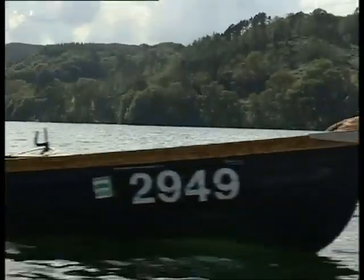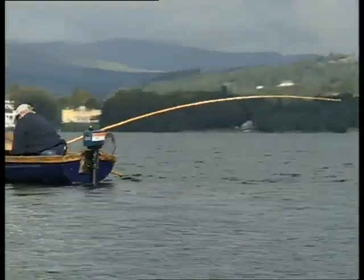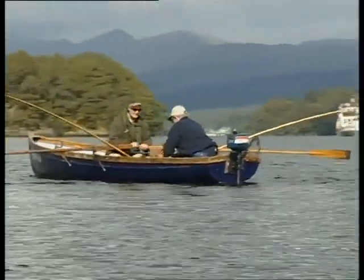I believe some of the anglers come out here actually doing it to make money. Do you do it for money or just for the love of doing it? I just do it for sport, just for a nice day out, relaxed fishing sometimes. Sometimes fetch the wife out and just row around all day.